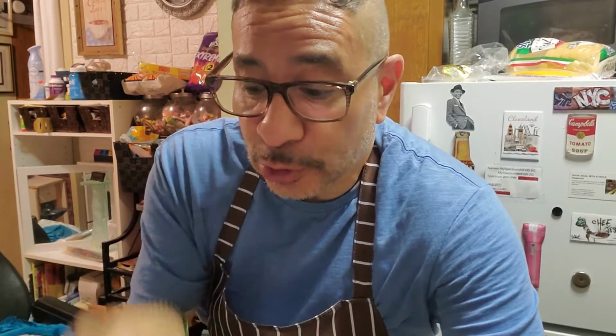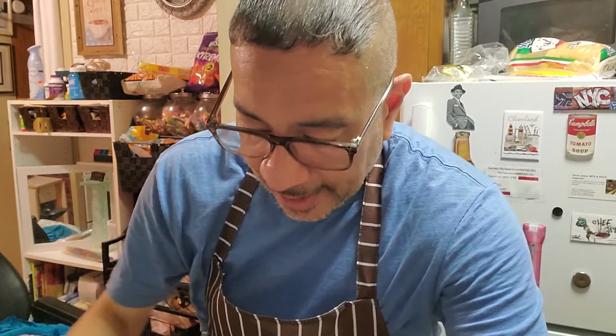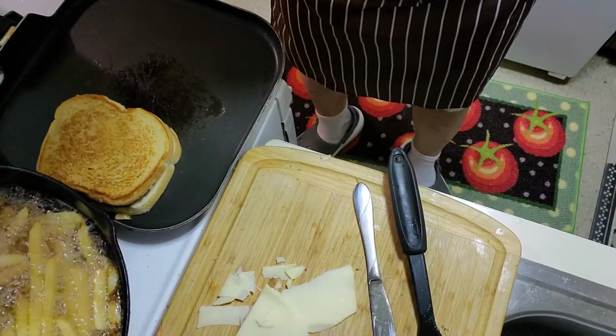So folks, we are about to put a patty melt together. Now, mind you, I have never tried this, so try this at home. I'm going to try it for the first time. You're going to be watching me, and we're going to do this together. My french fries are being fried right now, yes, in oil. And I'm going to put my patty melt together. I've got this nice flat pan here, and I'm going to start putting it together. So stay with me.